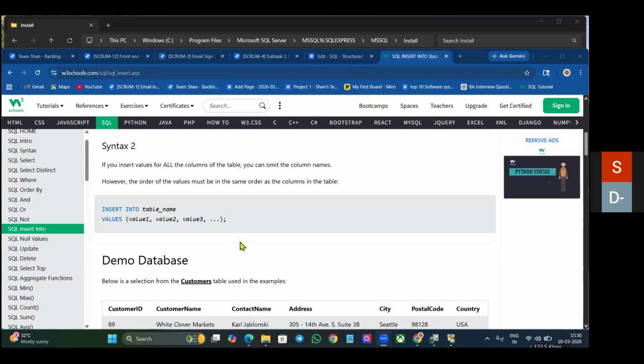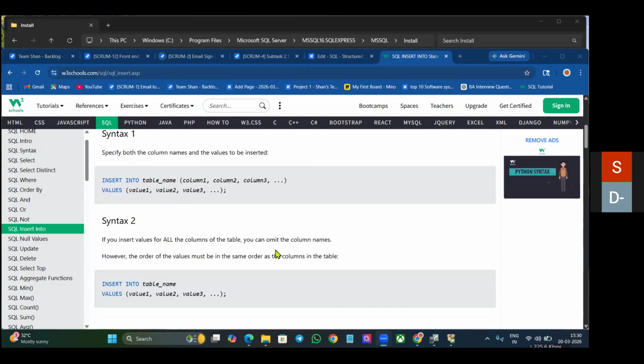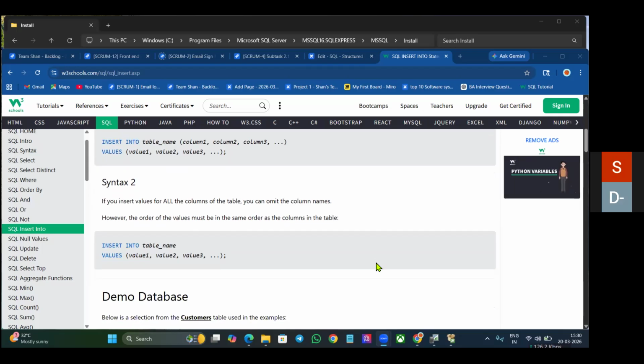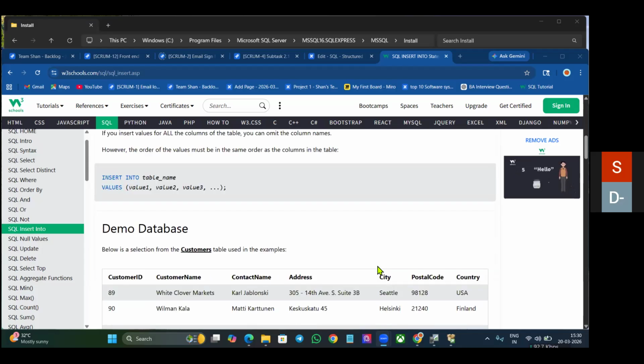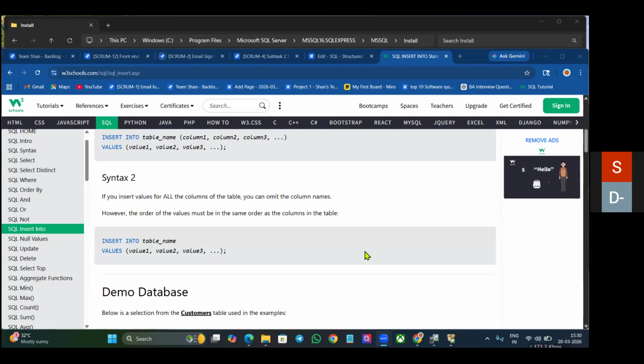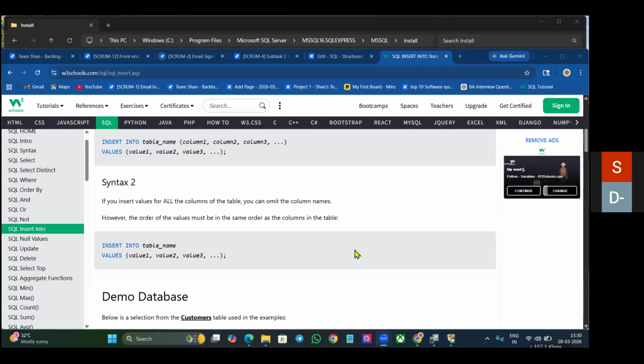Otherwise you can also write the column names and tell which values go where. If you insert values for all the columns of the table, you can omit the column names. However, the order of values must be in the same order as the columns in the table, so we have to take care of that.